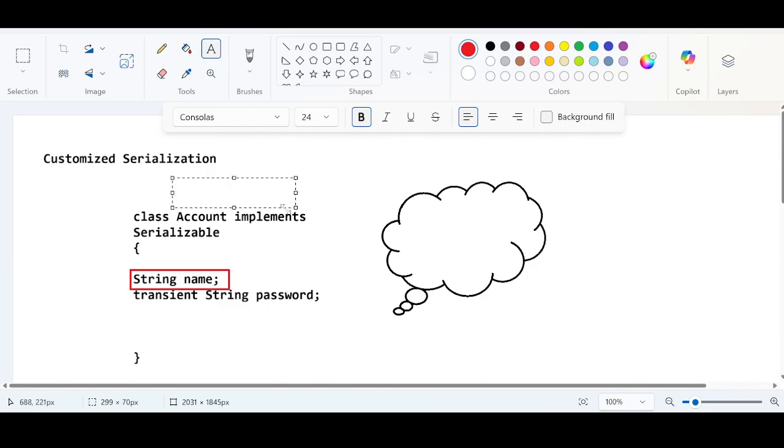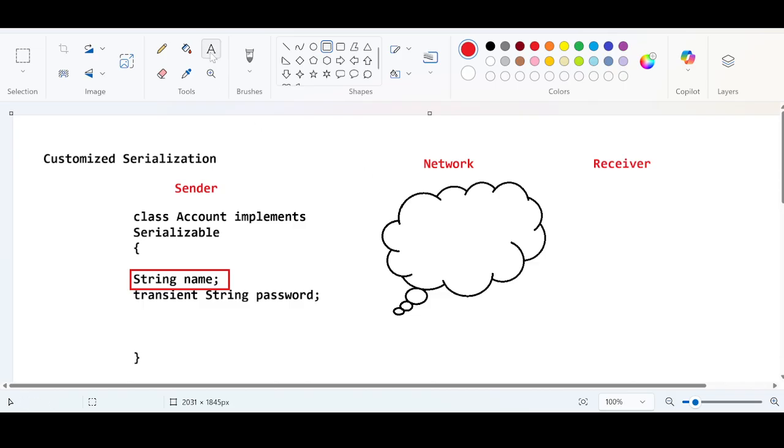So assume that this is the sender side and you have something after the network, which is a receiver application. In between the sender and receiver application, you are using the network to transfer the data. You want to protect the secure data and just transfer the ideal data like the name here. So only the name will be serialized over the network, and on the receiving side this system can capture the name information.